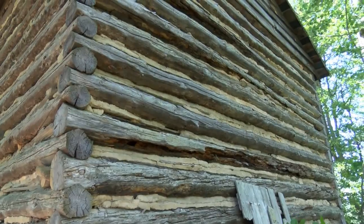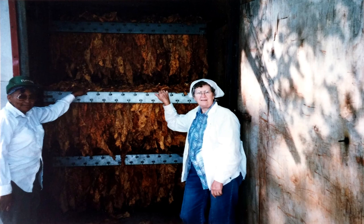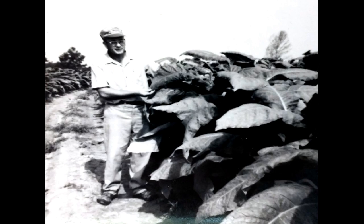And we cut the logs off the place. We had what you call an old-fashioned barn raising, where everybody in the community come and help put the logs up, notch the corners like you see it. And that was quite a day, because most times the people that had the barn raising, their family would furnish dinner, and there'd be two tables of them. That barn right there would hold 440 sticks of tobacco, hand strung. It's part of history that we have in this area, and we need to keep it.